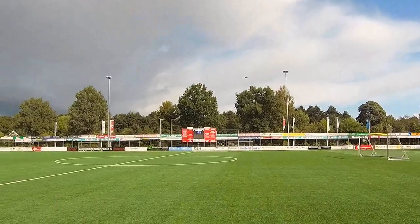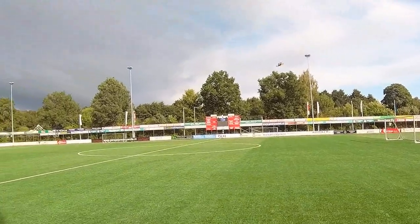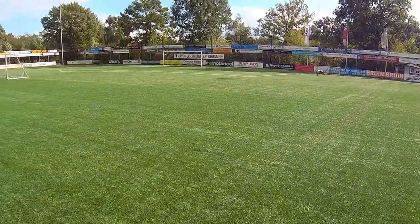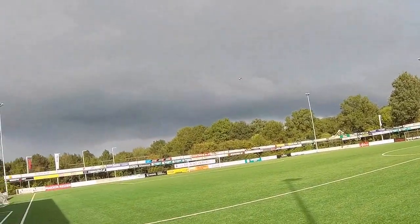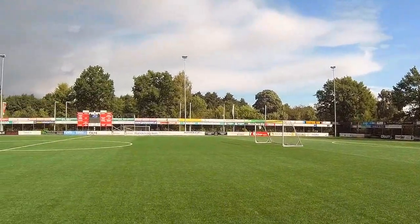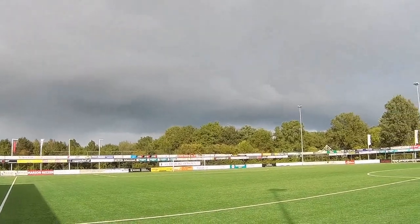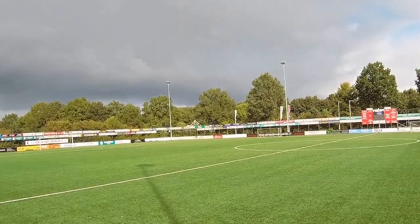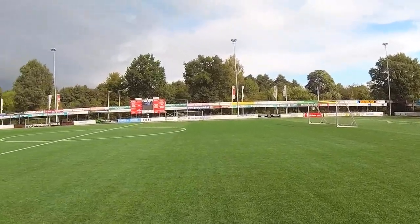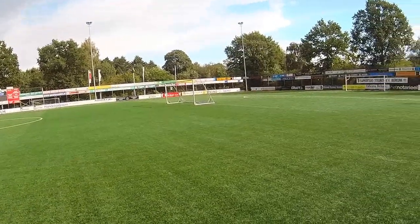What I'm also looking at is if I actually see those LEDs, if they aid me in orientation. And to be perfectly honest, not that much. No, not really. They're on the top of the arms, right? So I really have to bank it very steeply towards me to be able to see those LEDs. Even with this dark backdrop, as you can see, trees and the sky is pretty dark over there, you really need a bright headlight to be able to see the LEDs. I only see them when I'm flying very, very low, like so.